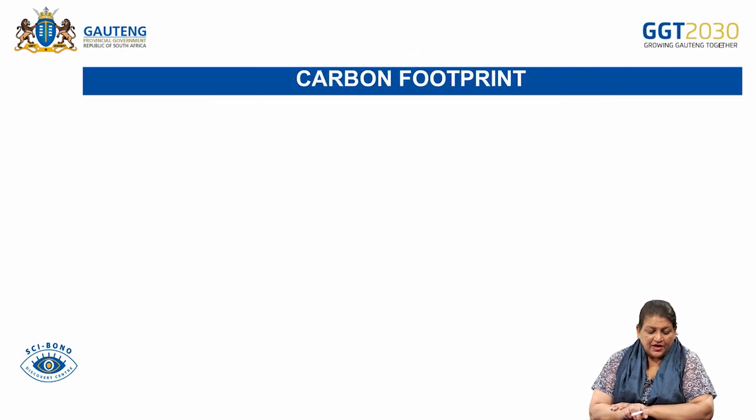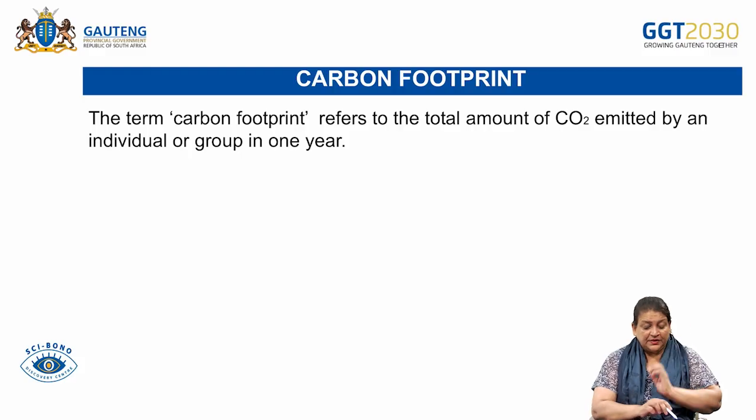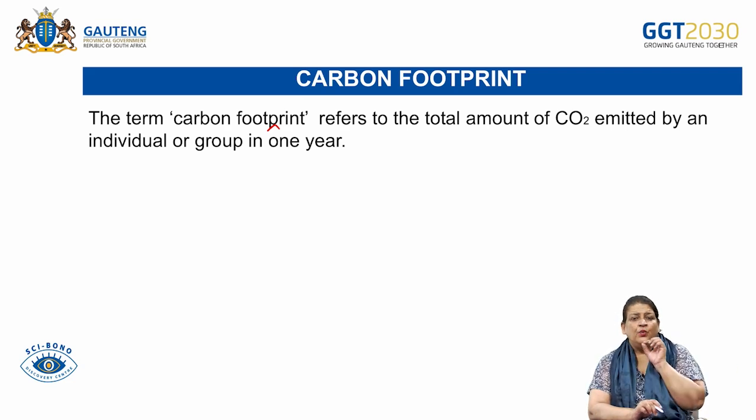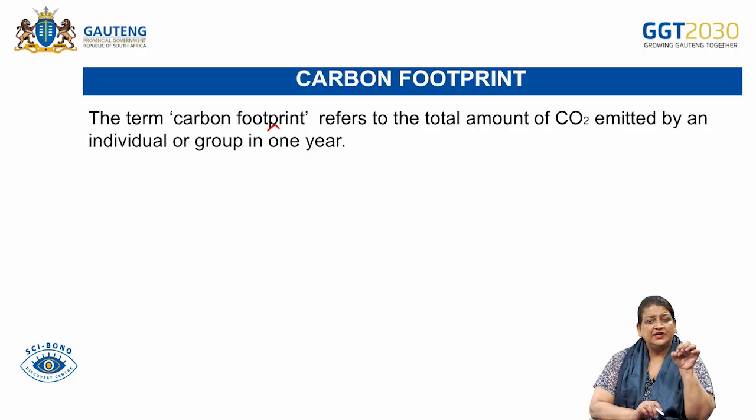Okay, so carbon footprint. The term carbon footprint refers to the total amount of carbon dioxide emitted by an individual in 1 year. So let's say, for example, you keep all your lights on during the day because you just like to put the light on, or you forget to put the light off when you are leaving, and the whole day it stays on. What you are actually doing is contributing to the carbon footprint, and you'll say, but I just left my light on, I'm not contributing to carbon footprint.